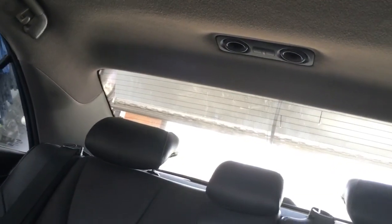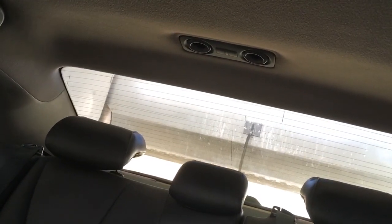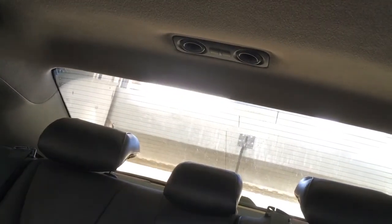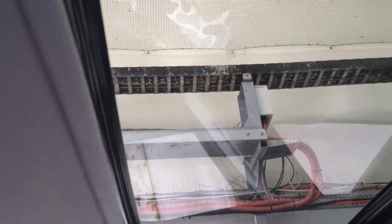Look at that — it already got most of it off in one pass. You think it'll do a second pass? Of course it'll do a second pass, that's what it's designed for. You can kind of see the bird's shat in one particular spot on the conveyor chain up there. So that means it probably must be where the machine normally sits — that section of the cable must sit where the piping is. Makes sense.